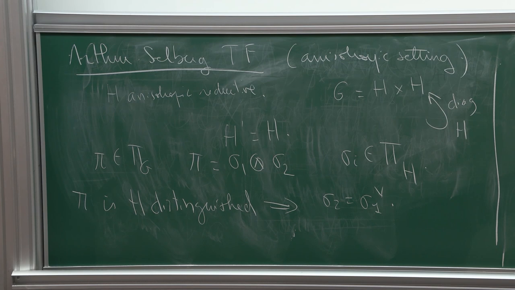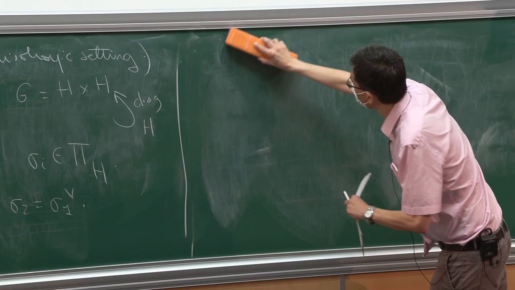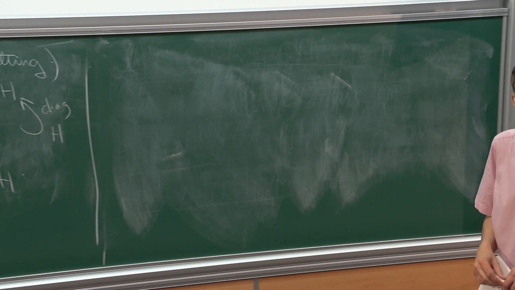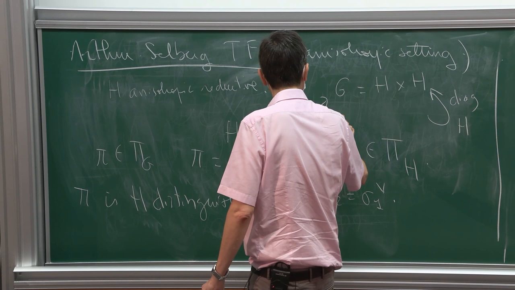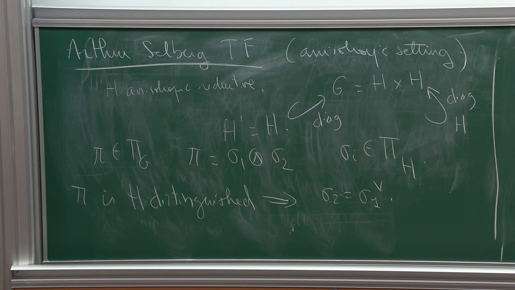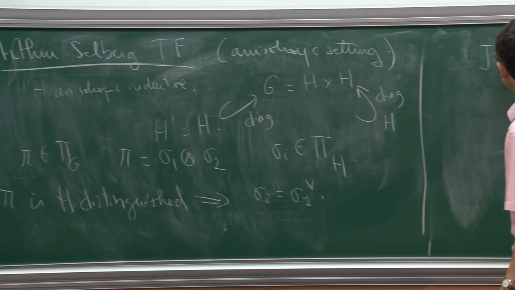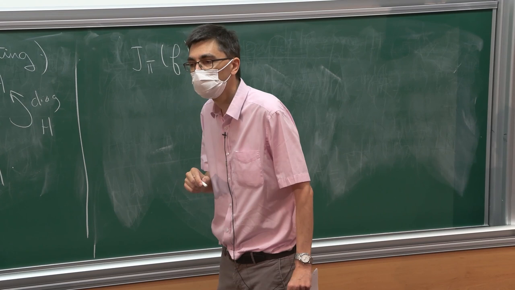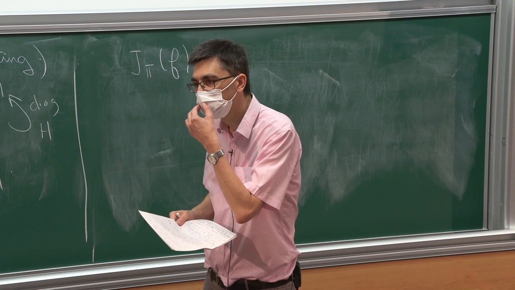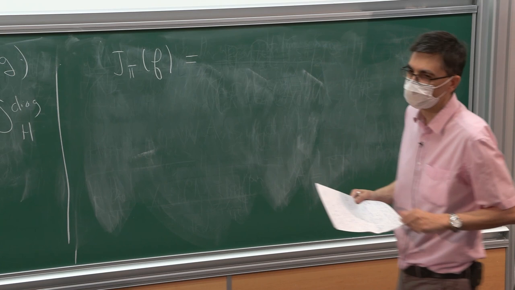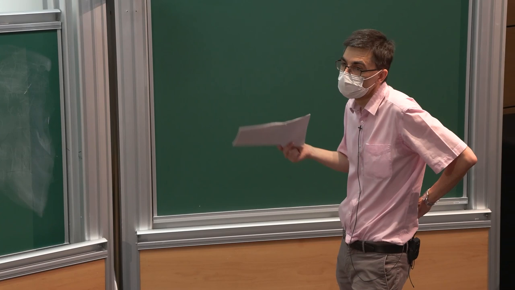Can you clarify H prime? How do you embed H prime? H prime, okay. This is still diagonally embedded. Okay, so let me look at the relative character in this setting. Maybe a comment related to the previous question is that if instead of the diagonal embedding you twist the diagonal embedding by an involution, you get the twisted trace formula. Right. So again, that's a special case of this general setup. Not necessarily an involution.